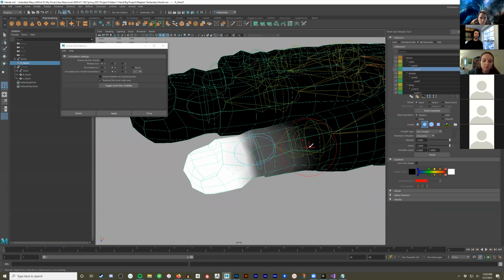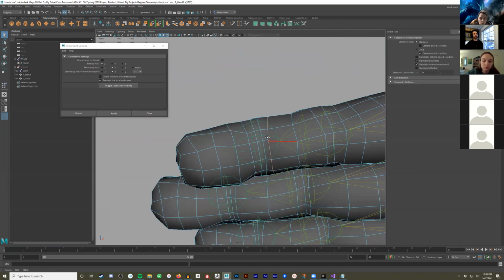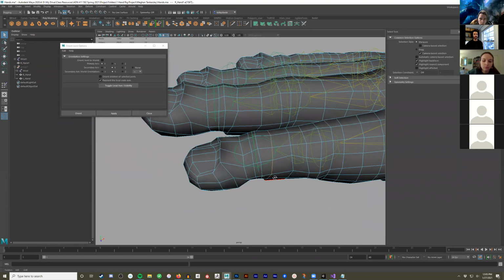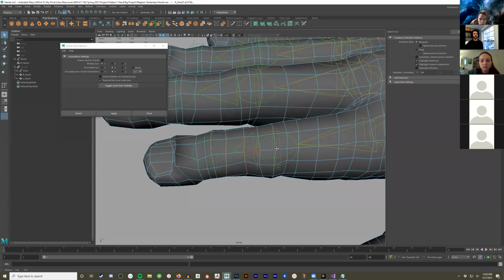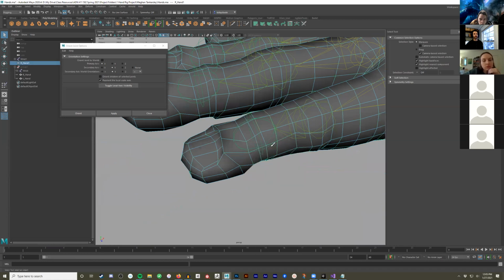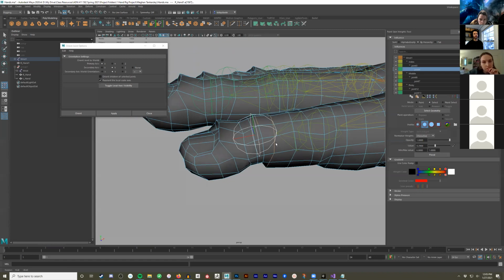So oftentimes I use select mode in the fingers just because it's really fast to double click one of these edge rings. And it'll grab, like, the way that these hands are made is in this method because it helps with this process. So you can select in paint weights, go to select mode and then go to edge. You can double click these edges.